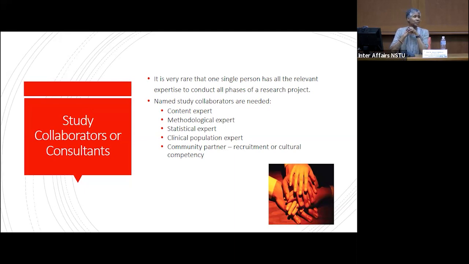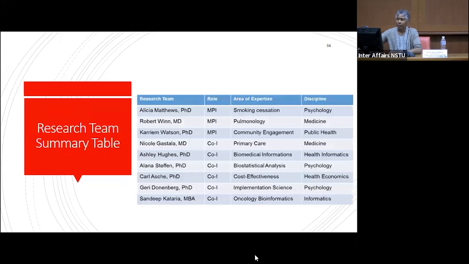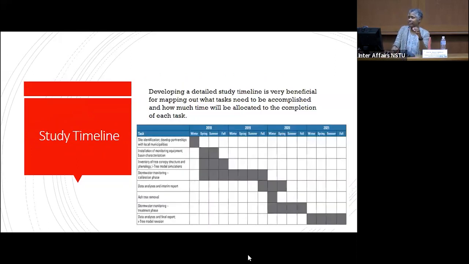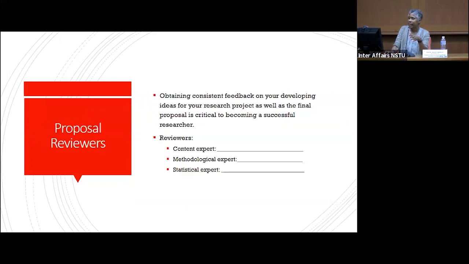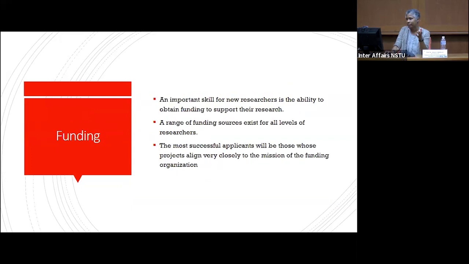Any online questions? So far, no. Okay, well, I will make the rest of the PowerPoint available. It's some very straightforward information about how do you describe your study team, put together your study timeline, how to get feedback and reviewer information, and then some funding information. So that is pretty self-explanatory. And then also make the paper available.